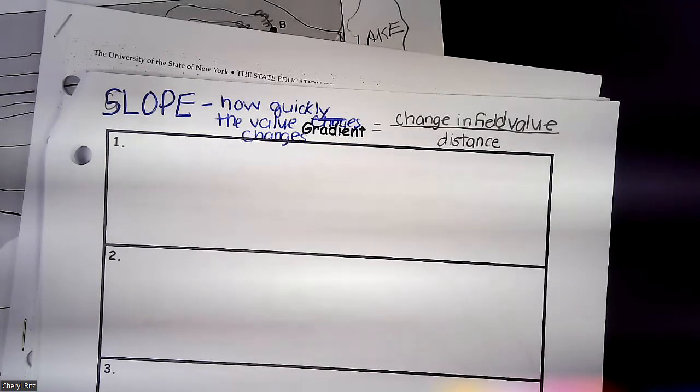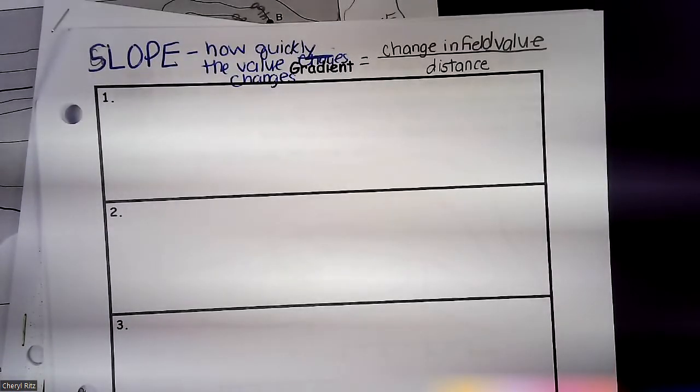So there's a formula, and I know some of you get nervous when you hear about math and science. It's not so bad. There are things that will be, but this one's not so bad. So if you follow these steps, you will be golden. Step 1, are you ready for it? Determine the contour interval and write it in for each line.